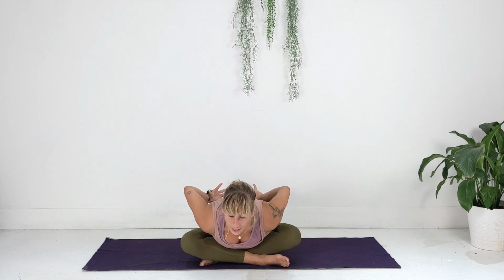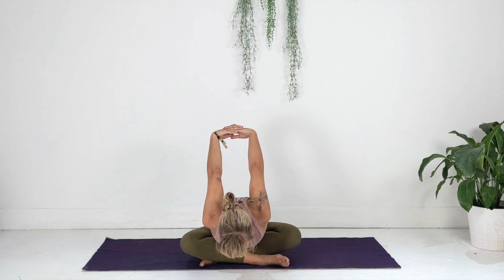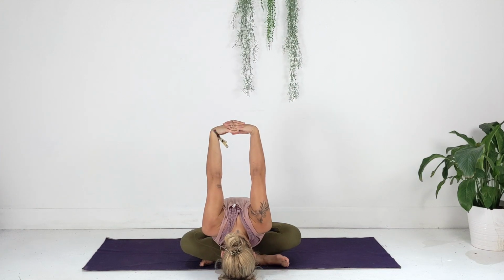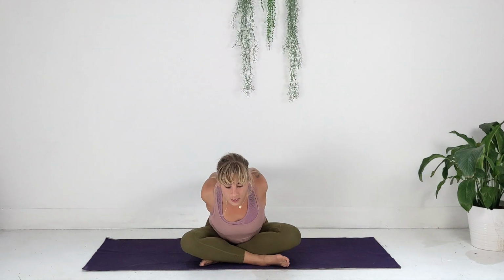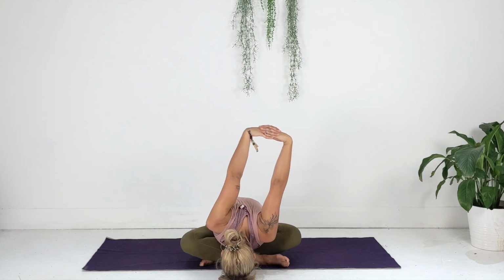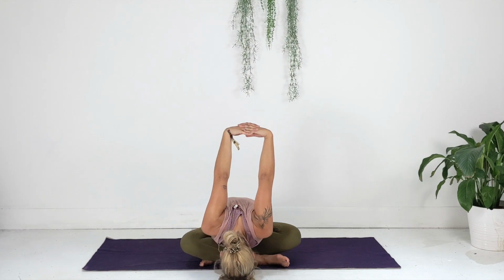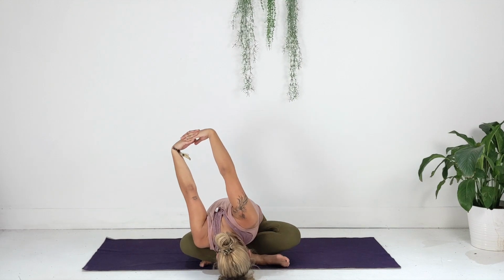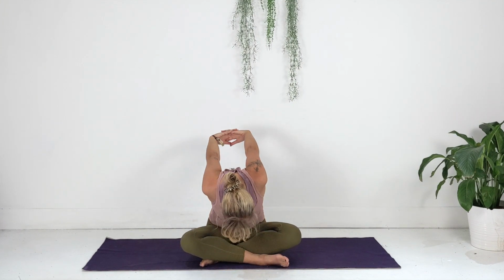We're going to interlace the hands behind the back. Straighten the arms and let the hands float over the head. If you can, maybe bring the forehead down and you feel this lovely release. Obviously, just come to where you can. Wherever you are along this journey, you still feel this lovely stretch, and we really want to reach the hands up. So we're opening the shoulders, preparing ourselves, and perhaps moving side to side here feels good. Big deep breath through the nose. Good, and then we'll come all the way back up.